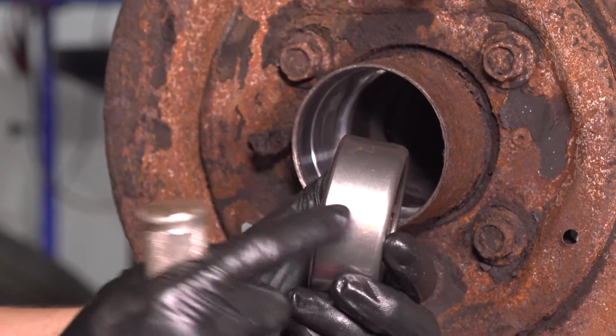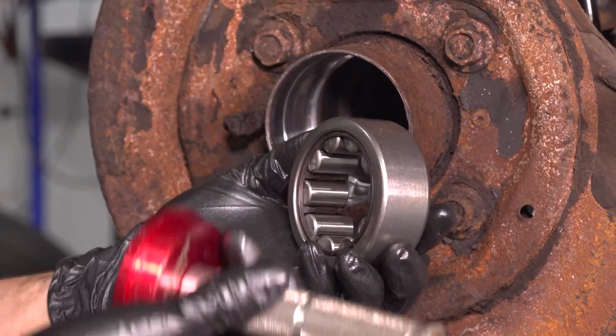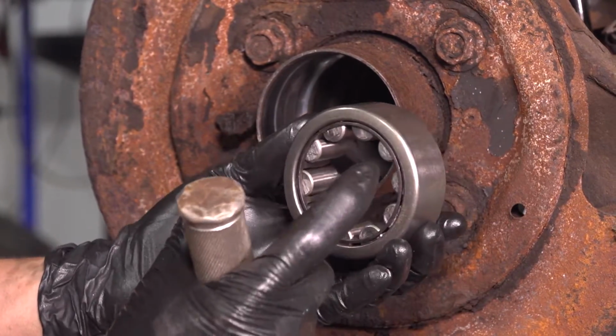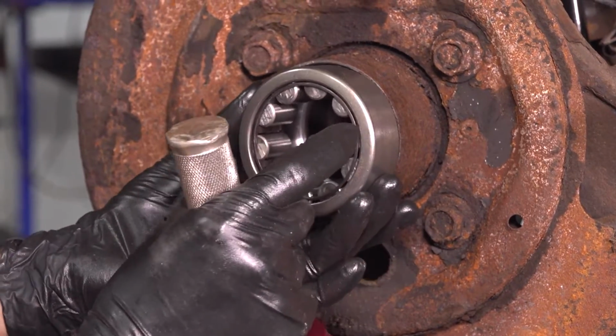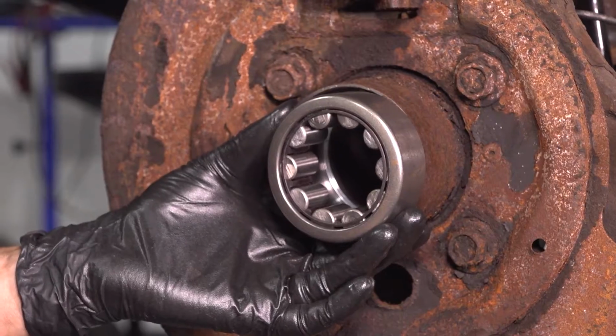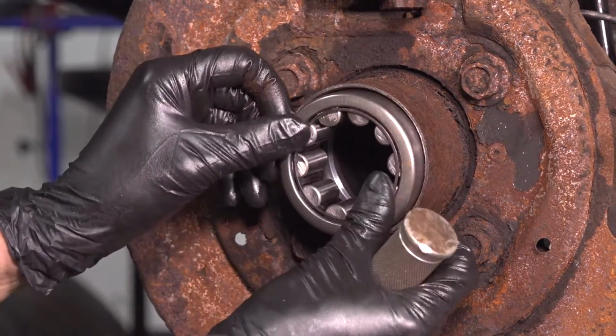Once you figure out which direction your wheel bearing needs to go in, you need to have a wheel bearing installer. If you don't have this, you could probably get away with using the old bearing as an adapter on the outer side of this one, hammering that one, and it'll drive everything in. You want to make sure, however, whatever you do, you hammer as flat as possible. So I'm going to put this one in like this.